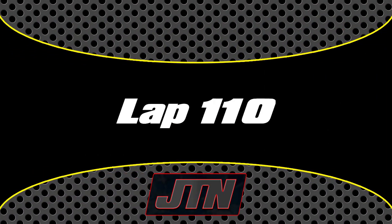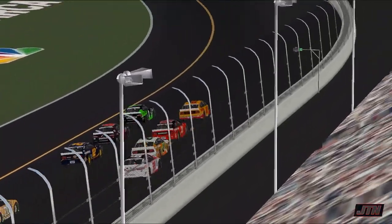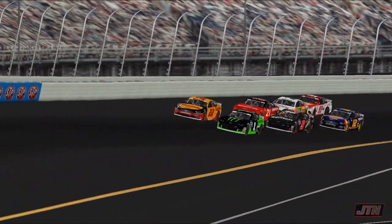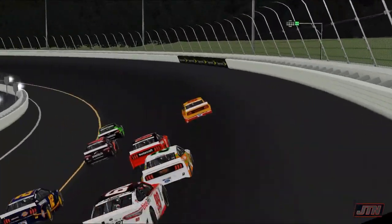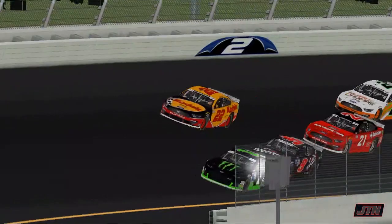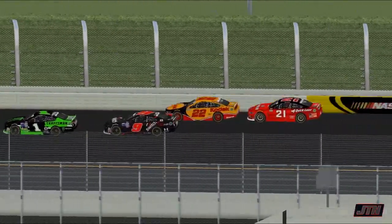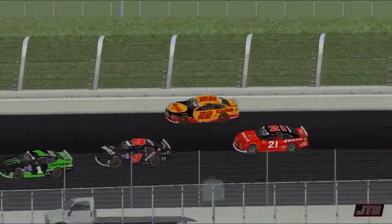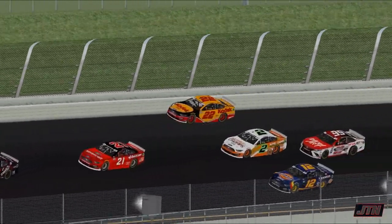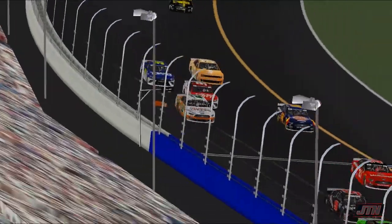We go to lap 110, our final restart of the event. It's going to be Trey Coleman and Ryan Pace on the front row — reversed what lanes they were in, but it's going to be a big issue for Ryan Pace this lap. Had stayed out of trouble the whole race. You see his teammates underneath him, not making it three wide, doing a good job giving each other room. But coming down the back stretch, the wall is going to bite the 22 — he goes really high into the corner, makes contact, loses all his track position and a bunch of spots, and will not be able to regain most of them. Tough break for the 22 team.